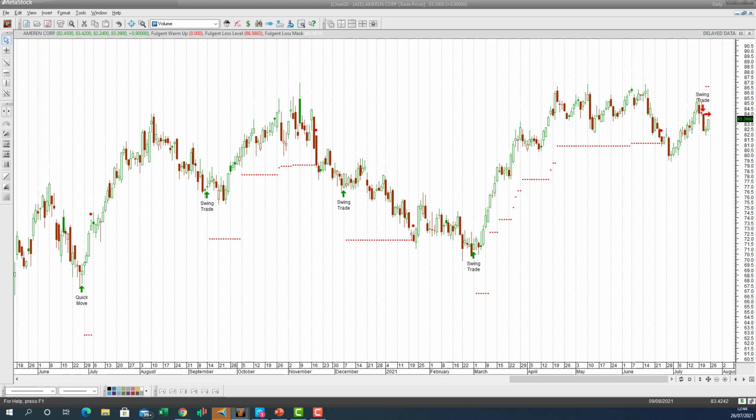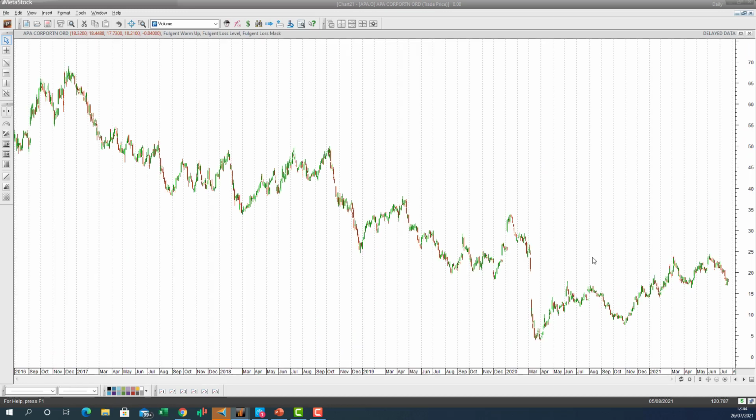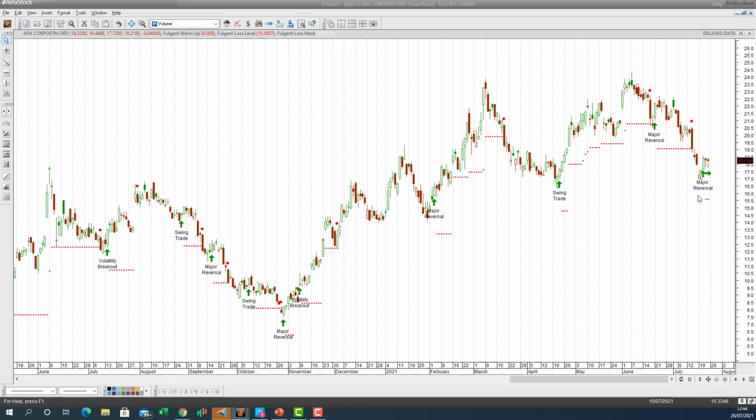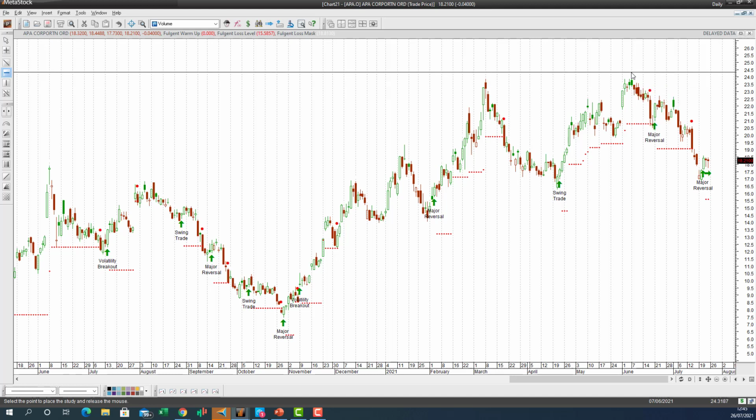A new long, APA Corporation. The AI is in a long position here. Major market reversal expected. The stop loss is in and around the 1550 level in a long, and then your upside profit targets would be these old highs here as the upside resistance zone, where you should start experiencing some form of a problem. But major market reversal for APA Corporation.